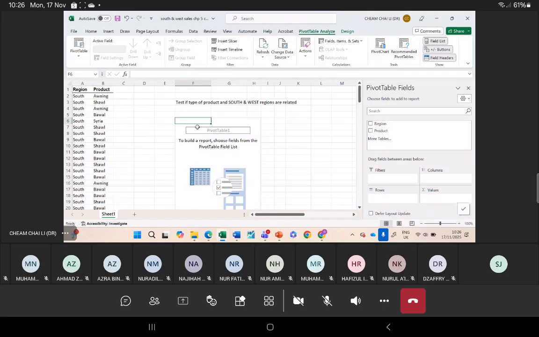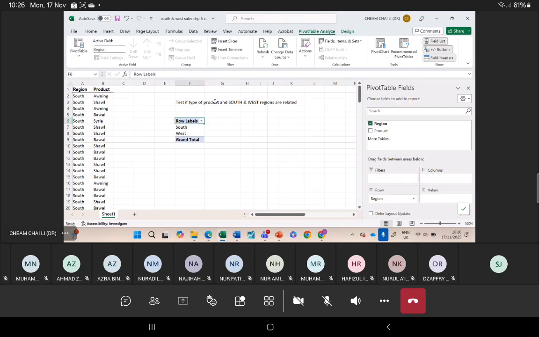So you see, this is the pivot table that I created, pivot table fields. Now I want to choose on these two, because you look at the question, they're type of product and the south and west. As for the product, maybe I put it in column, and the region in row.